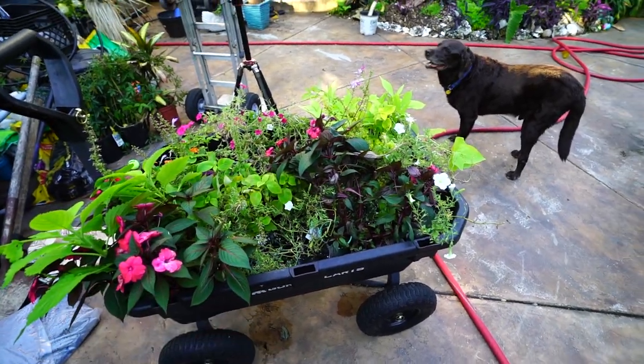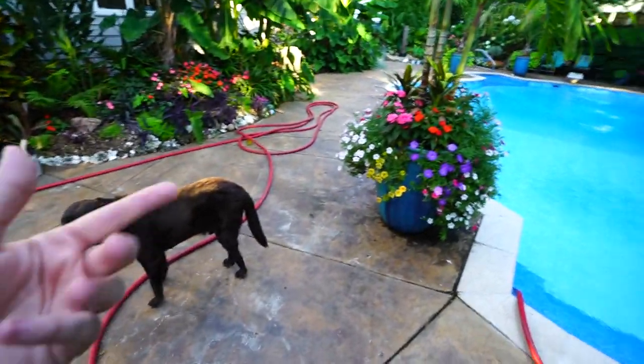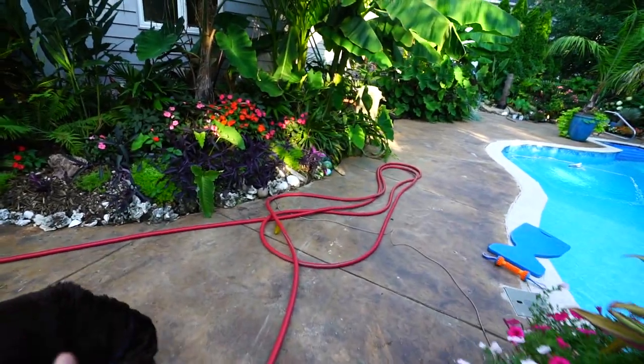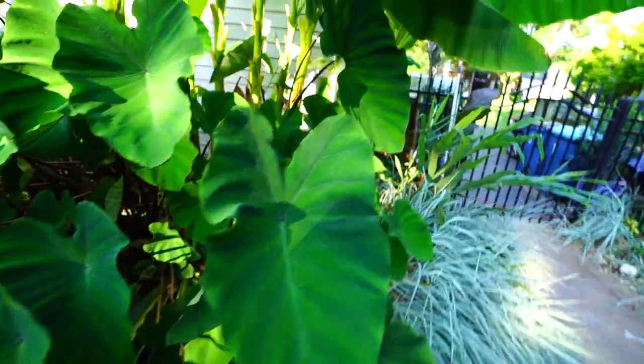The Melnor thing is not working out for me this year with these new Bluetooth timers, but I've used them for a long time and their customer service has been pretty great. I've also used Orbit and their timers worked really well too. I hope everybody's doing well, having a great day, a great life.